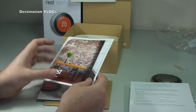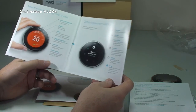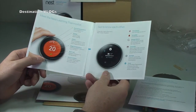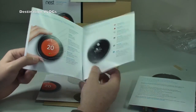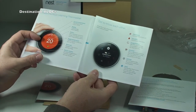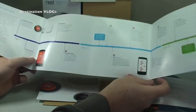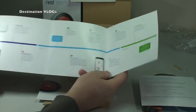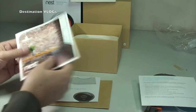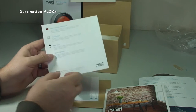The device itself was around 200 pounds — 199 pounds — so they are quite costly. It should pay back over the course of a few years, maybe two or three, but it claims to save you at least 10% on your heating bills. So, 'Welcome Home' — it does learn; it's called 'learning' because it's supposed to learn your heating patterns. 'Better Together' — it can be used with other Nest products, which I do have.